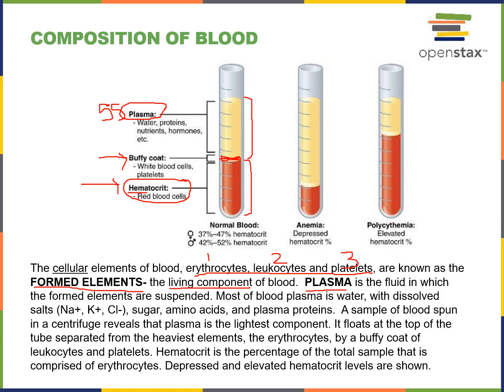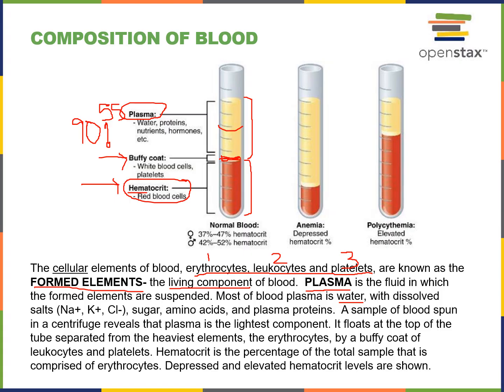Plasma is the fluid in which the formed elements are suspended. Now, most of blood plasma is water. 90% is water. So if someone is dehydrated and you took a sample of blood from them and did exactly this, let the formed elements settle, you would actually get a much smaller volume, perhaps like that, of plasma. So we do need to be adequately hydrated in order to have enough plasma in our body.